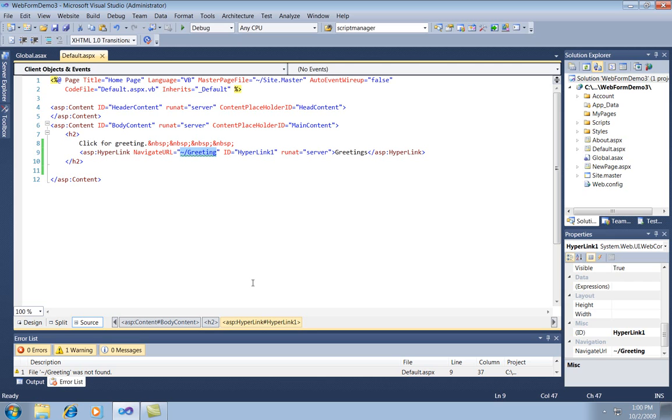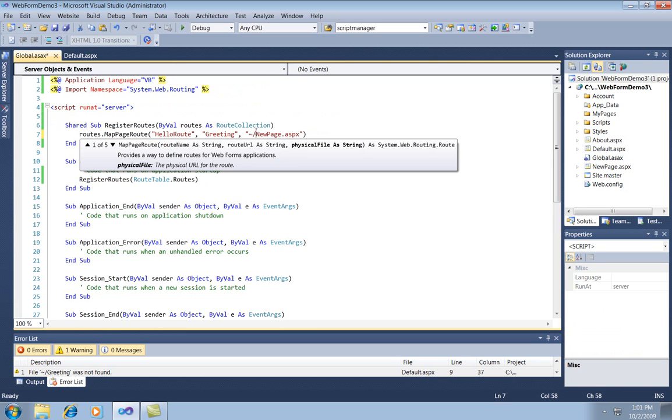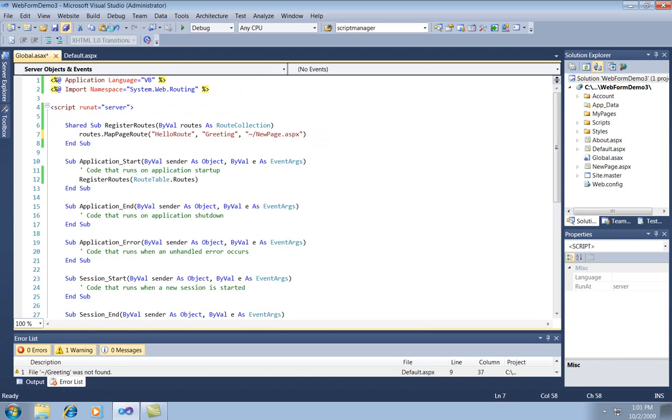If I've got a routing in Global.asax, I can just change it to point to the new physical site, and then all the hyperlinks that use routing in all the pages are now pointing to the new site without having to be changed. So I'm going to go back into my Global.asax and just change my routing here. That's simple.